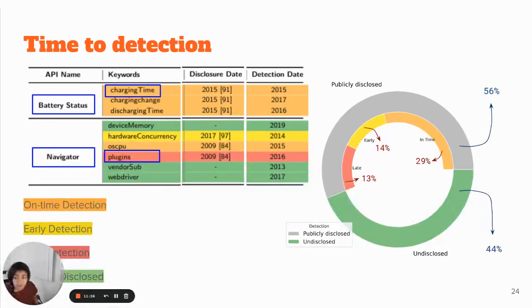For 29% of the keywords, FPRadar detects them on time, and for 13%, FPRadar detects them later than the disclosure time. But for 44% of the keywords, there isn't any comprehensive ground truth, and to demonstrate the validity of these detected keywords, we need to manually analyze the scripts and see how they can be abused for fingerprinting.